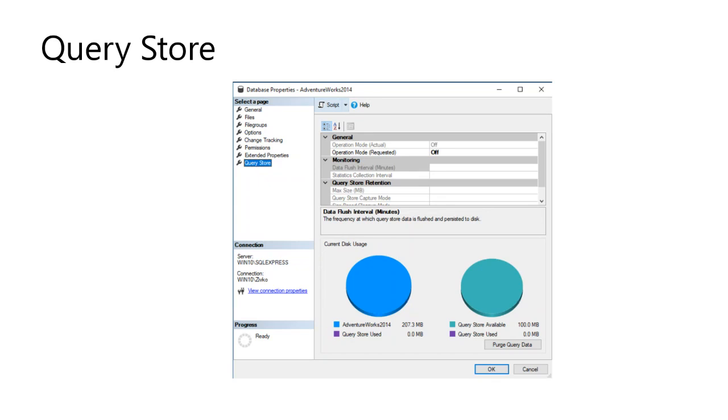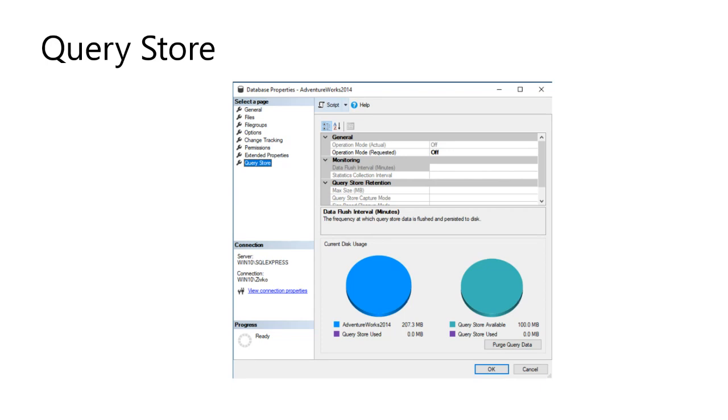Query Store is disabled by default. In Azure SQL components like Managed Instance or Azure SQL Database, every time you create a brand new user database, Query Store is enabled by default, right? So on-prem, you have to enable it manually if you would like to do it in one or multiple user databases. In Managed Instance or Azure SQL Database, it is enabled by default.